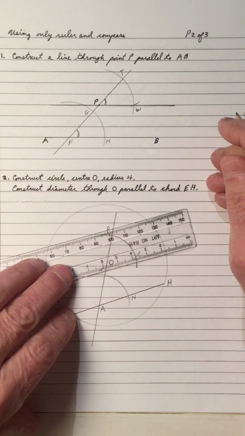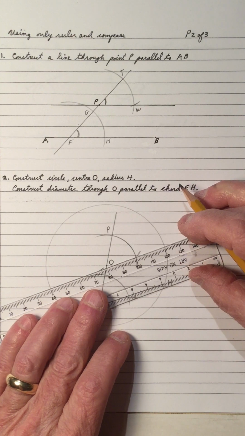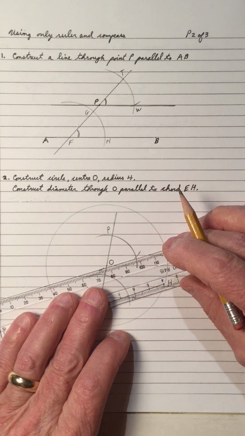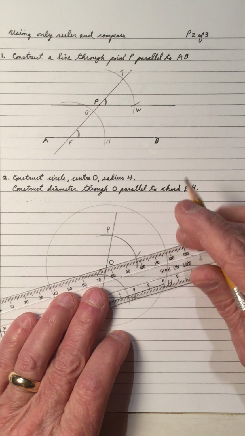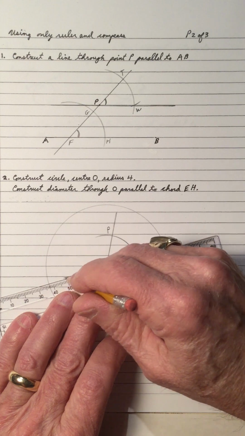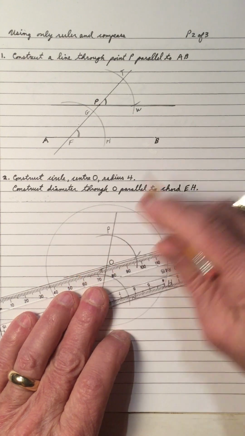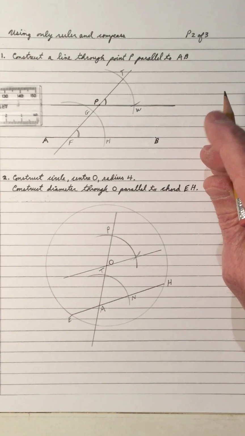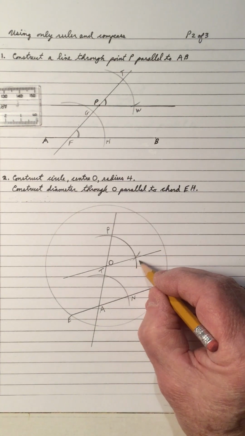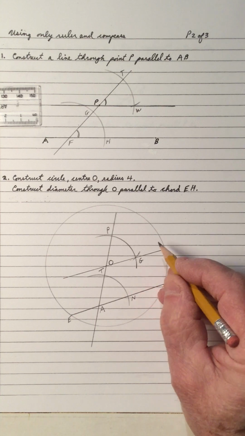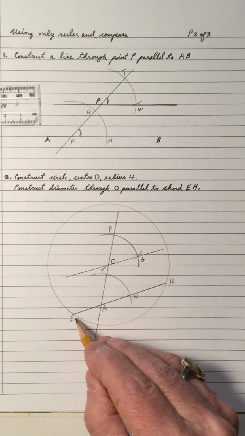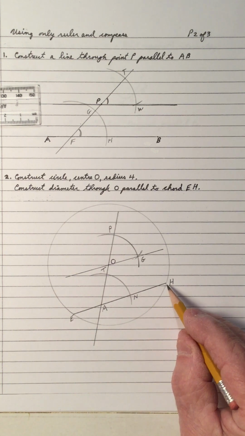There we are. Let's go over on the top so you can see it better. So there's the two arcs intersecting. Here's the center. So I'm going to draw a segment or a line. Here we go. There it is. So that means if I call where these two arcs intersect, let's say G, then OG will be parallel to the chord EH.